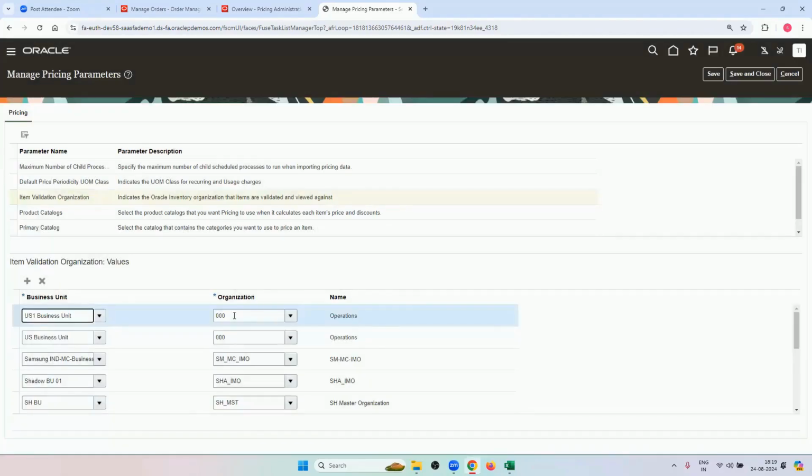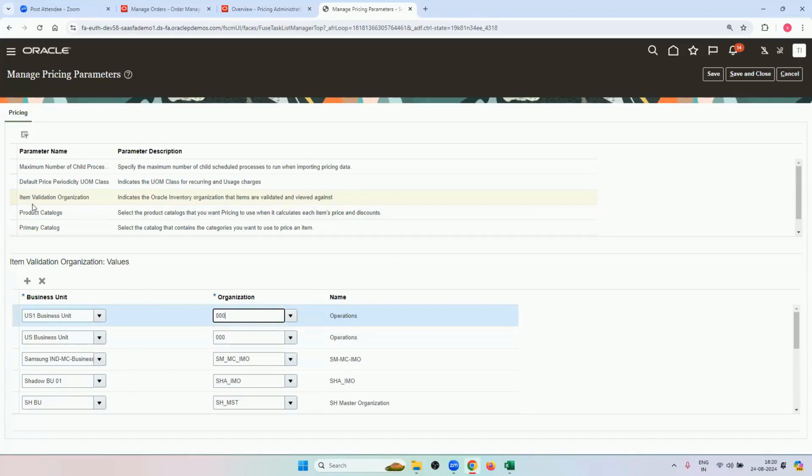If you want all the items under this master organization to be sellable, then you need to define that organization over here. Suppose you do not want all the items under master organization to be sellable. You want only items under organization one to be sellable under this business unit. Then you can change that. You can make it as one. But if you are assigning a master organization, that means all the items within that master organization are sellable.